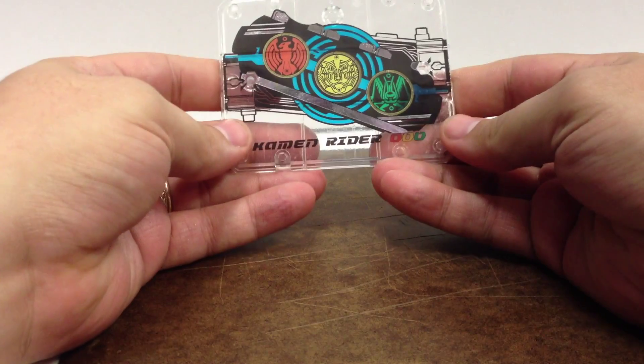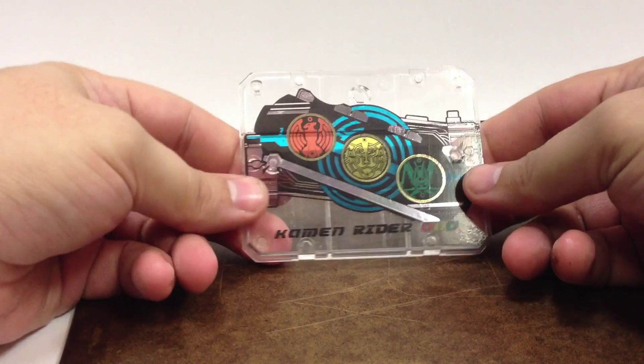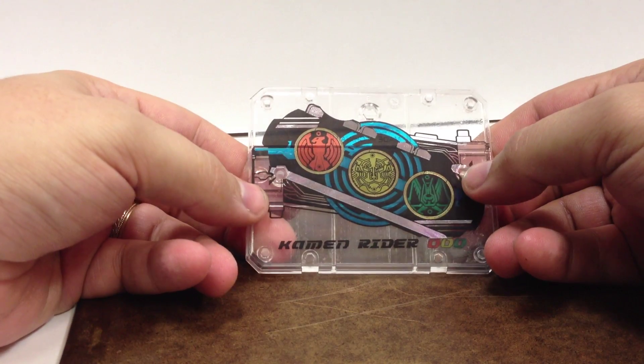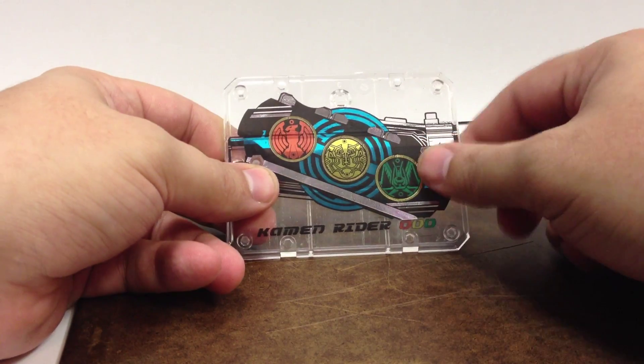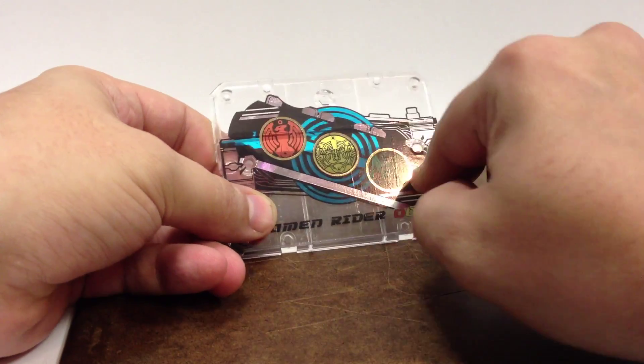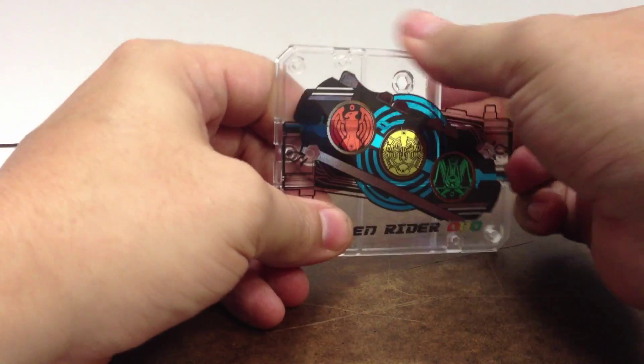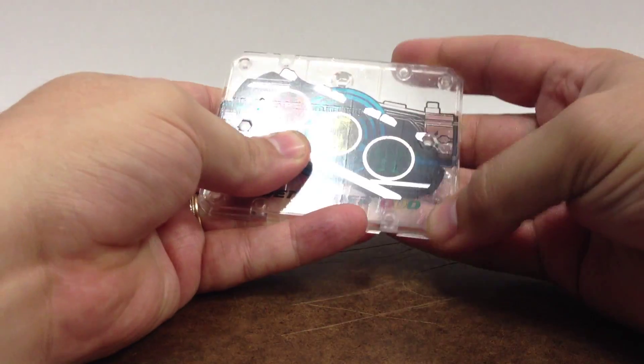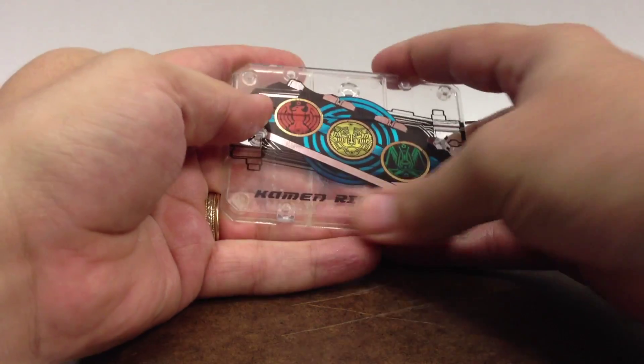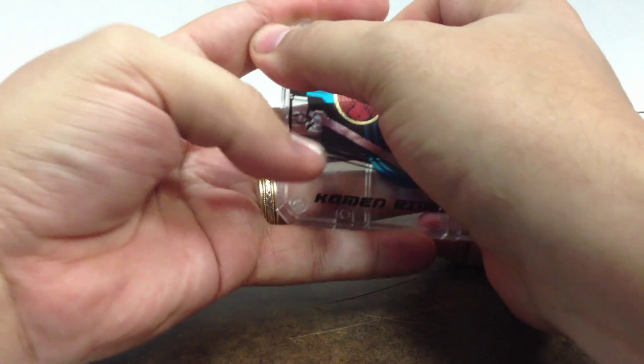And there you go, look at that! There is a Kamen Rider OOO's stand. If the holes don't line up quite right, just trim them out a little bit, but these actually lined up pretty well on the stand. If there's any excess hanging over, you can either trim that off or just fold it down. I found it's quite adherent and very sticky, so just rubbing down the edges gets rid of all those sticky edges. There you have a nice stand for your, in this case, Kamen Rider OOO's that was just a plain stand before.